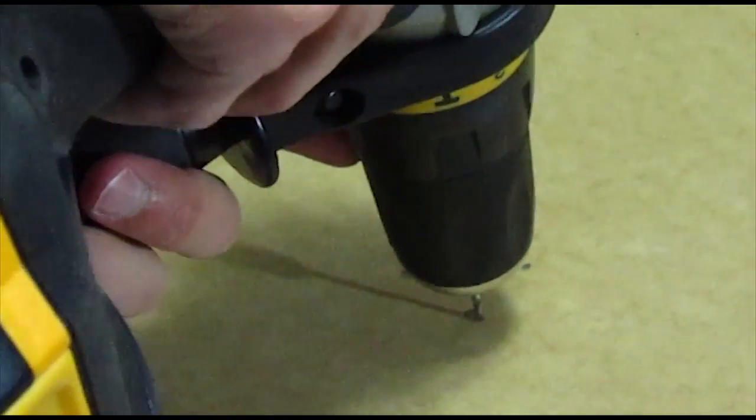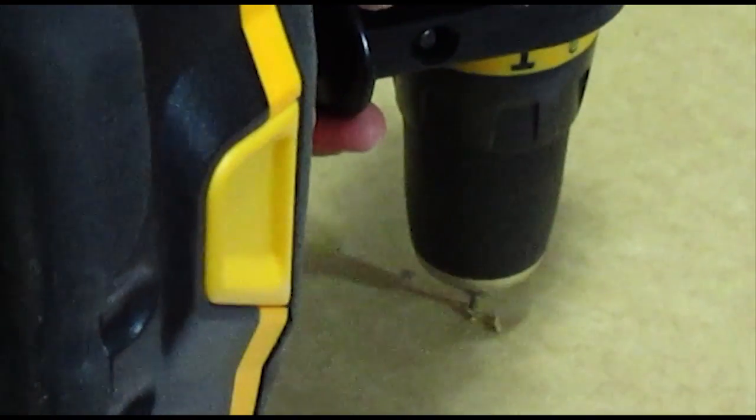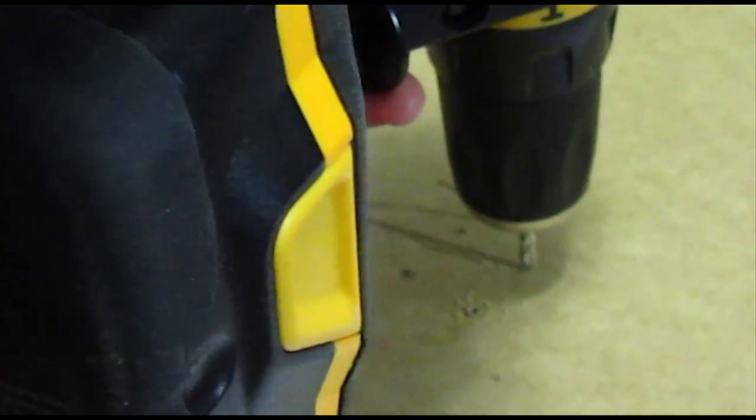We won't need to countersink for this part. And you just go on marking all the screws out. After that, what we're going to do is we're going to use our drill bit and we're going to drill through, and then these wheels come with screws. We're just going to screw them into place.